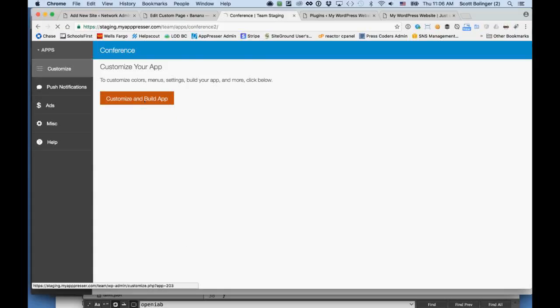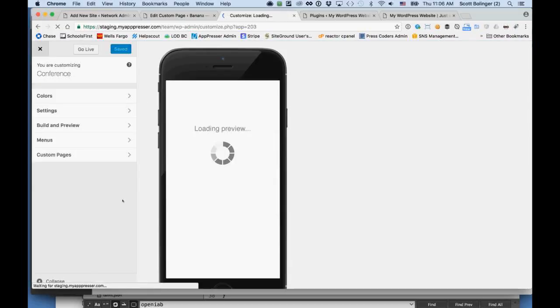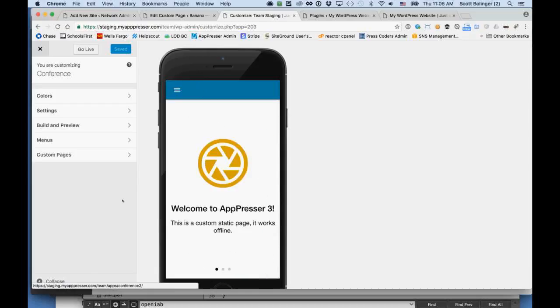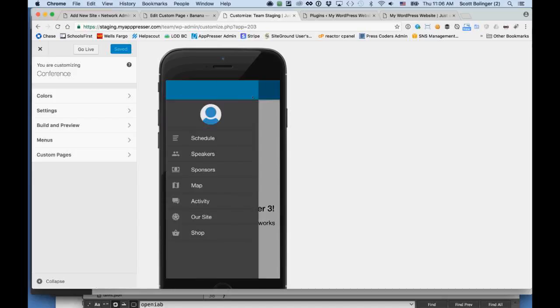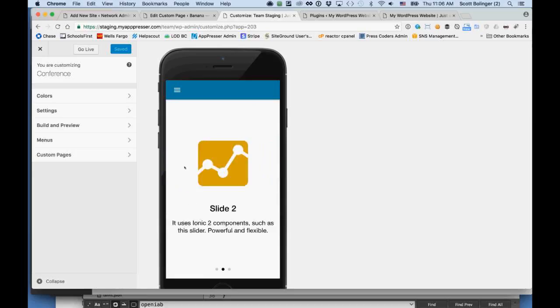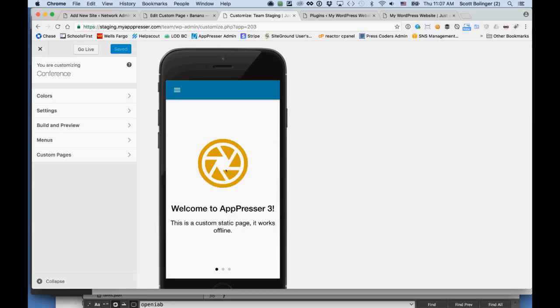So I'm going to go ahead and show you the visual app builder. This is the coolest part of AppPresser 3, besides the actual apps being really fast and awesome themselves. We're basically using the WordPress visual customizer here. It's a great interface, and it actually works great for building apps as well. Once you create an app, you'll have your app here that you can check out, and this is a live preview of the app. Everything works very similar to the way it's going to work on your device, so when you make changes, you can see them here.